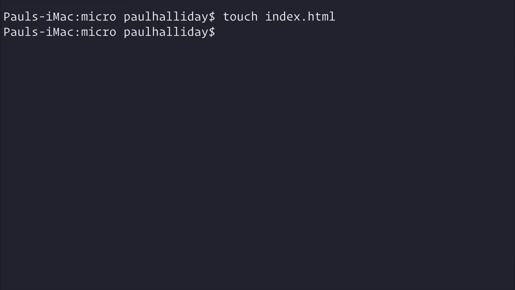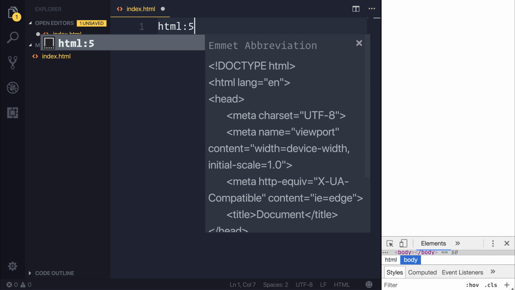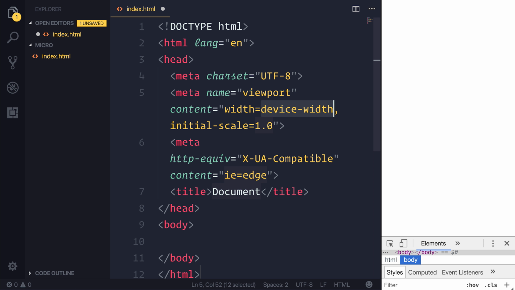And at the same time, I'm going to run npm install http-server -g. This will allow us to open up an HTTP server inside of this folder. After that, we can open this up inside of Visual Studio Code and run http-server on this directory. So the first thing we need to do is head over to index.html and create a new HTML document. I'm using Emmet. If you haven't checked out my Emmet video, I definitely suggest you do that on my channel. Then we can hit tab, and this starts us out with a new HTML document with all the boilerplate.